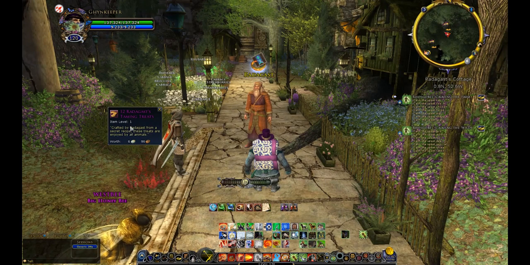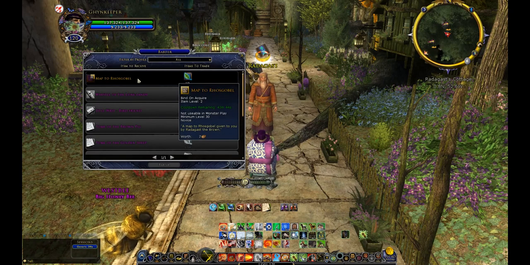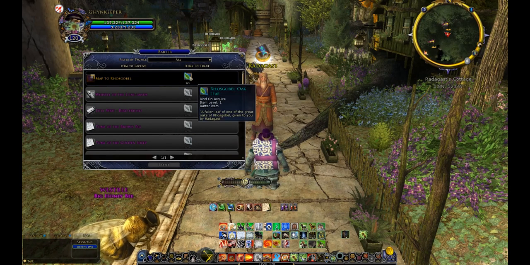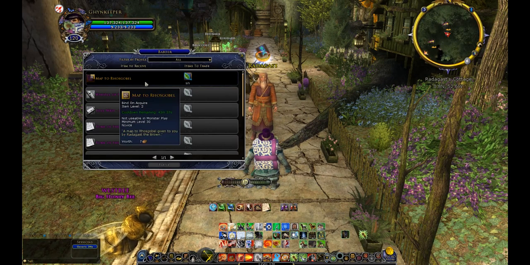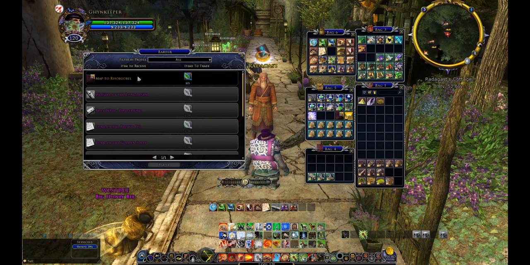Another good thing about these taming treats is that they're not bound. So you can trade with other players, you can buy from other players if you need. Radagast also has some rewards, paid for with the Rhosgobel oak leaves that you earn from doing his dailies. The map to Rhosgobel you get for free. I have it right here. Don't really need to barter for this one, just in case you lose it somehow.